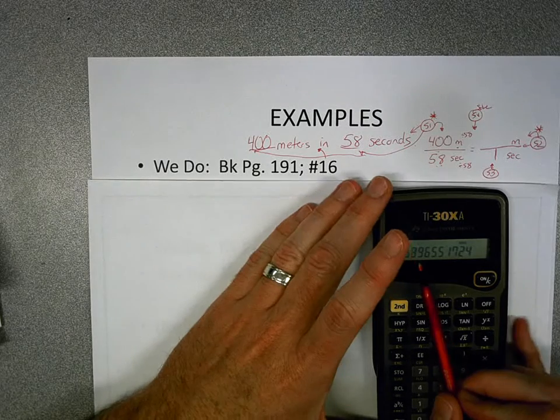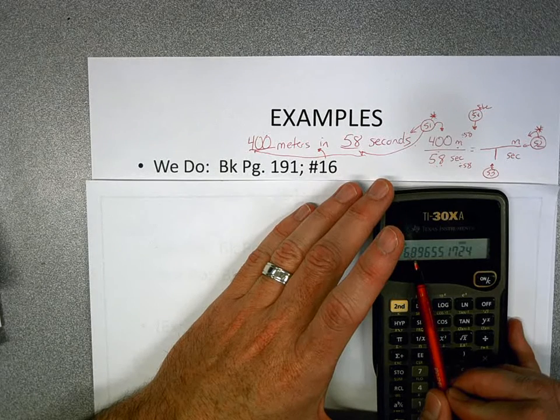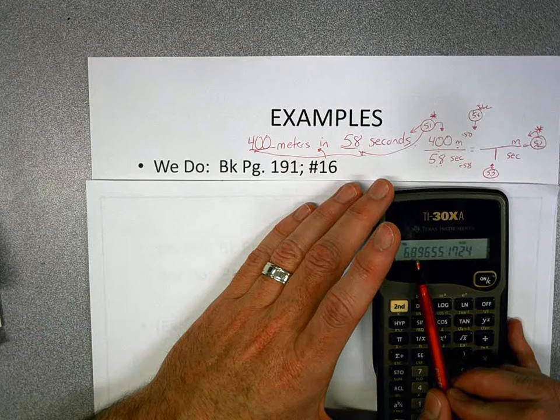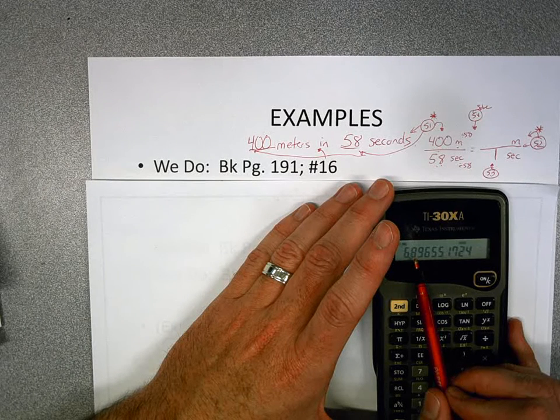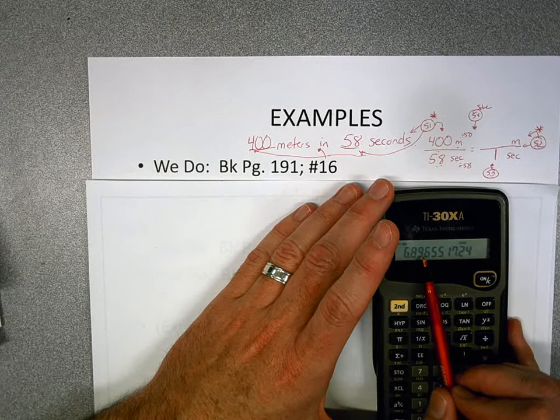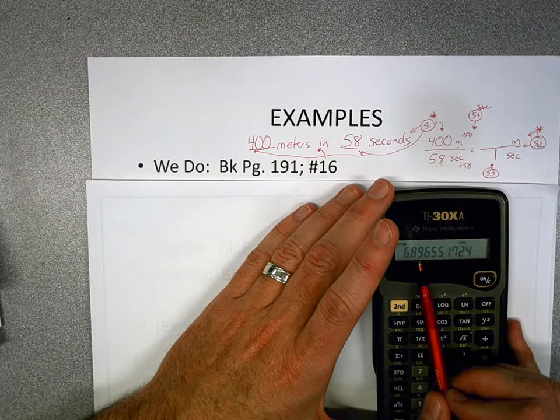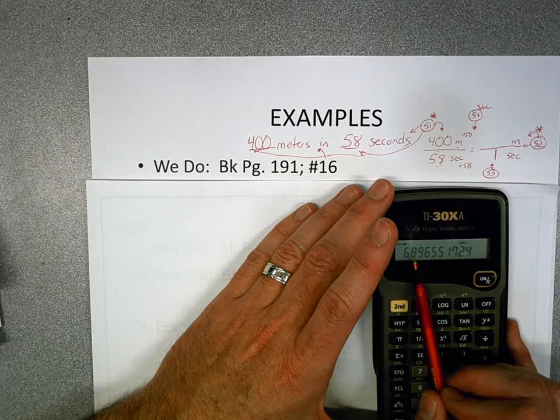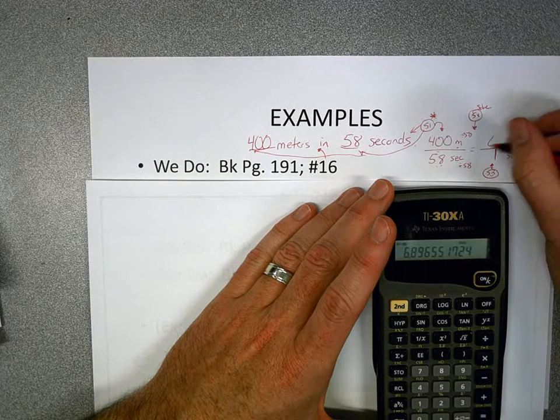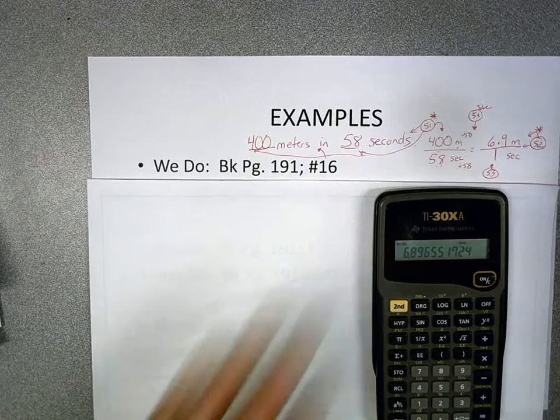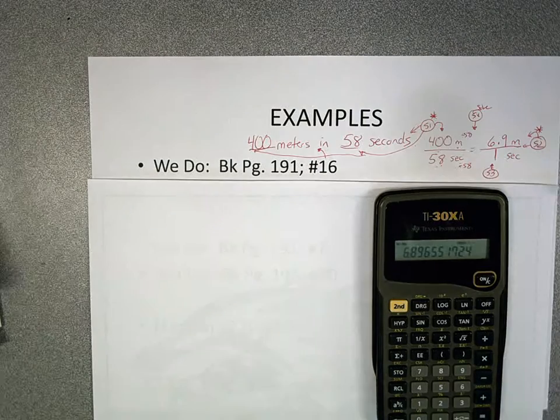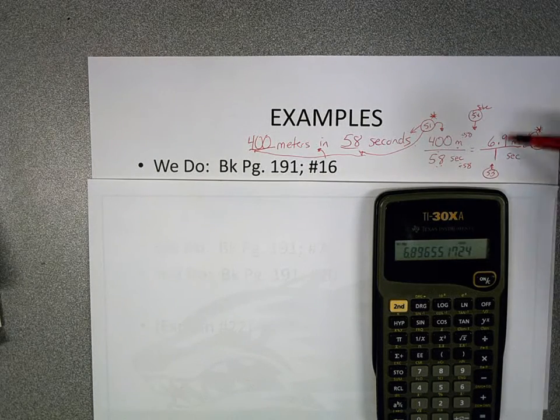The nearest tenth, remember we just talked about it, is the 1 digit to the right of the decimal. To be able to round it properly, I need to look at the digit in the hundredths. And considering that that digit is a 9, it's 5 to 9, right? Makes this number round up. So 6.89 becomes 6 and 9/10, 6.9. The 9 makes that 8 become a 9, so 6.9.